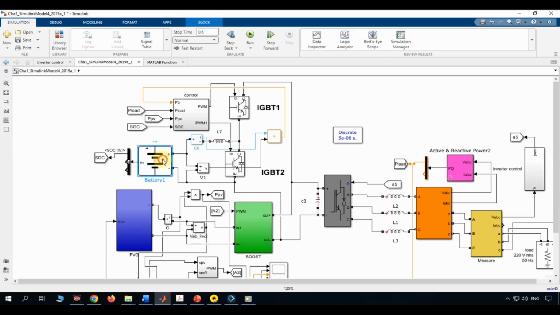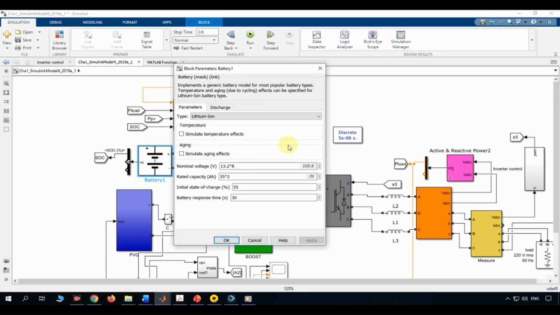Let's go. Let's start with the main parameters tab. First, type, lithium-ion. Simulink's battery block supports a few chemistries: lead-acid, nickel-cadmium, nickel metal hydride, lithium-ion, and each one uses a slightly different discharge curve shape internally. Lithium-ion is what most modern battery energy storage systems actually use, so that's the right choice here.